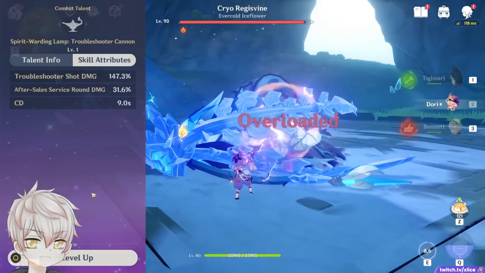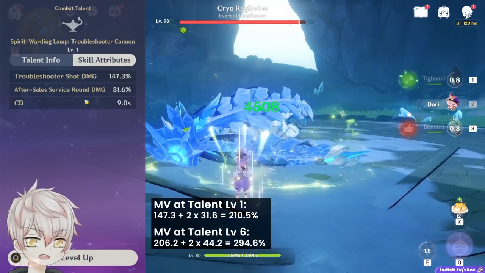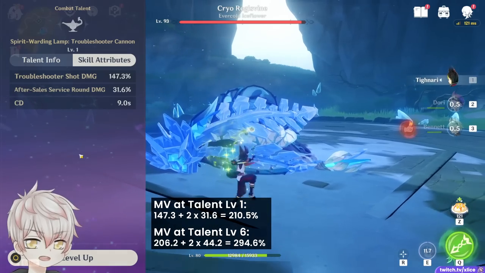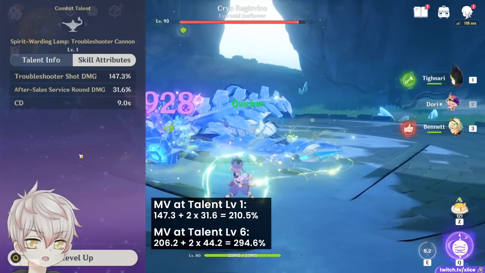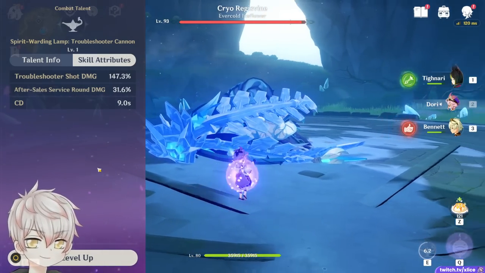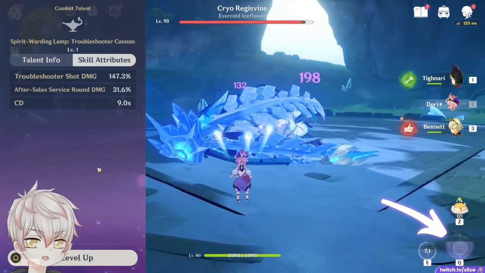Her multiplier values are nothing too amazing, to a point where I don't find the need to even level it up. At level 1, she does a maximum of 210.5% damage with 2 service round damage, which increases to up to 294.6% at level 6. Personally for me, this ability serves as an energy generation ability only. In fact, you may or may not have noticed that during her elemental skill, her burst energy increased a little before the Electro Orbs came back to her.